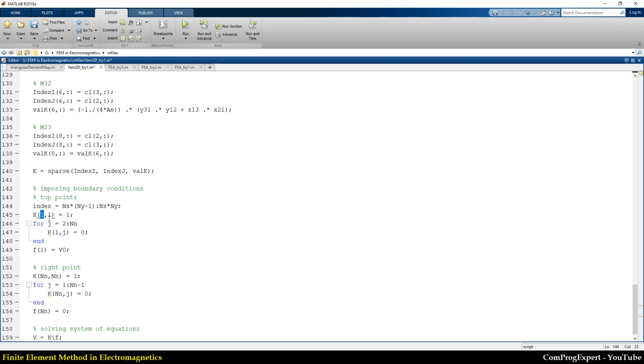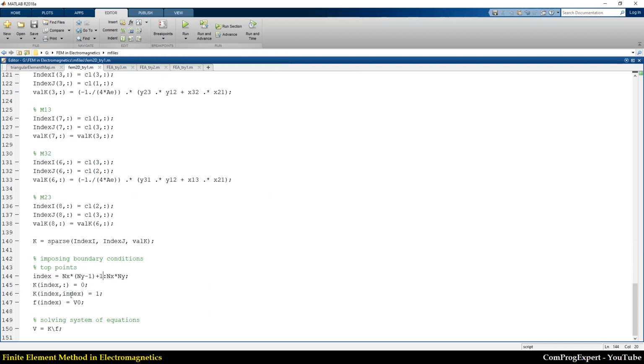And the value of these points and this row, right, is equal to 0.